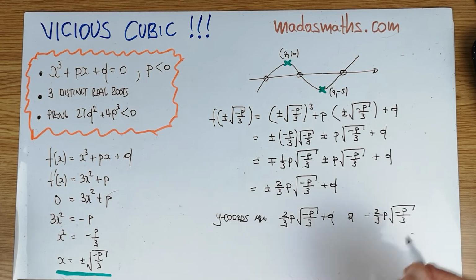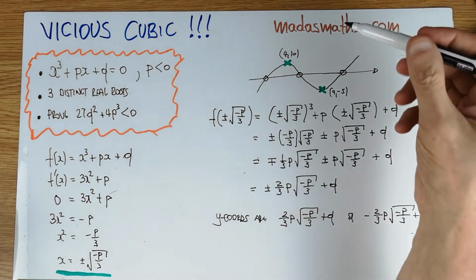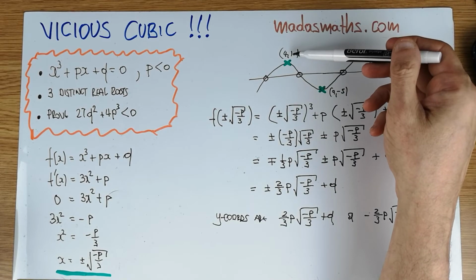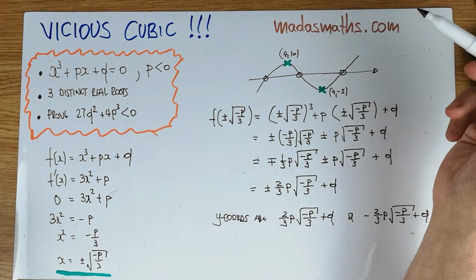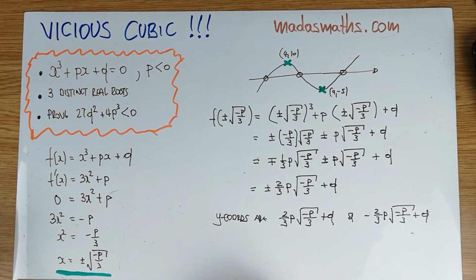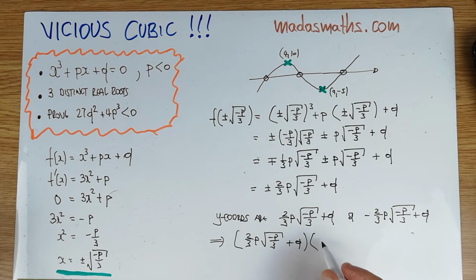And remember now, what are we trying to prove? We're trying to prove some kind of inequality less than 0. And I did mention if one is above the x-axis and one is below the x-axis, the product of those two y coordinates, of course, should give you a negative number, which of course, I don't have enough room to do it here. But of course, we got 2/3 p bracket minus p over 3 plus q, multiplying exactly the same thing. I should have written it back to front so you can see the difference of squares better.